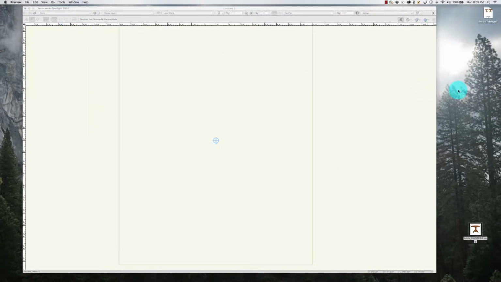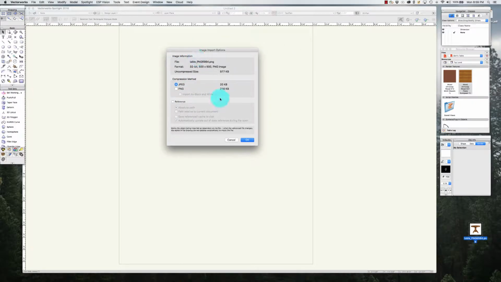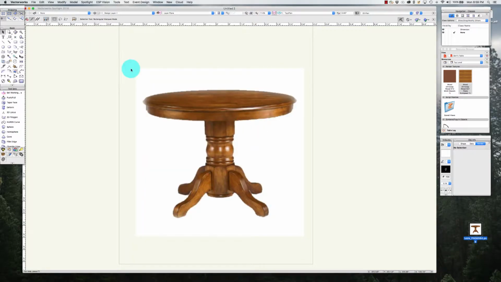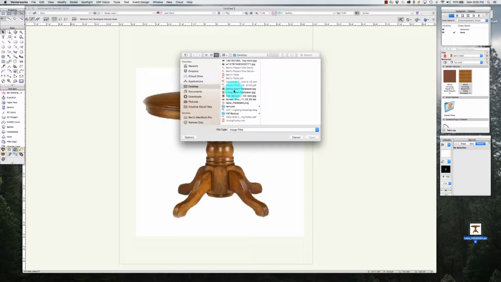It's really easy on a Mac, at least, to get the photograph into Vectorworks. You just find the file wherever you have it. I have it on the desktop here, and just drag it in, and it will come up and ask you two options. You can either drag it in as a JPEG or as a PNG. It doesn't really matter, two different file formats. JPEG is a smaller format, so we're going to use that. And there it is. If you are working on a PC, I think you may have to do import image file and import it that way.